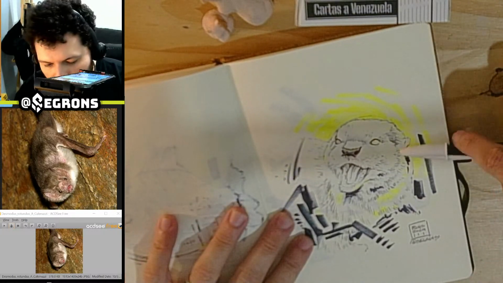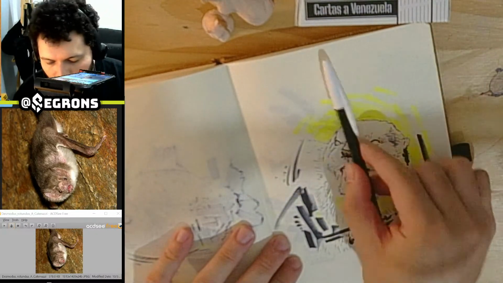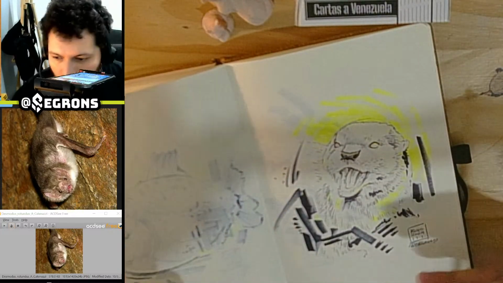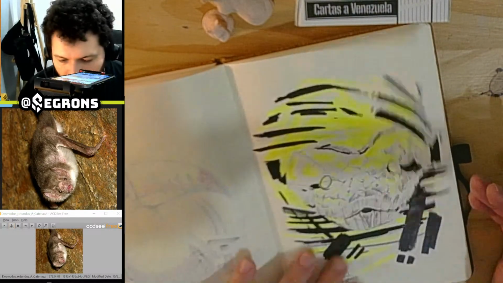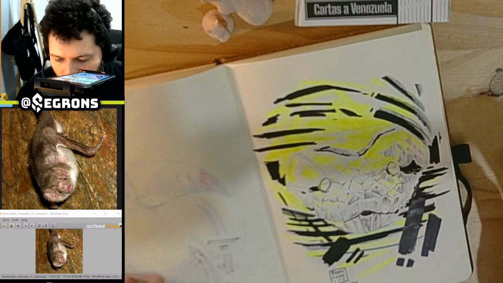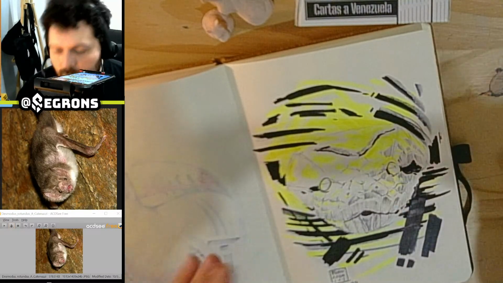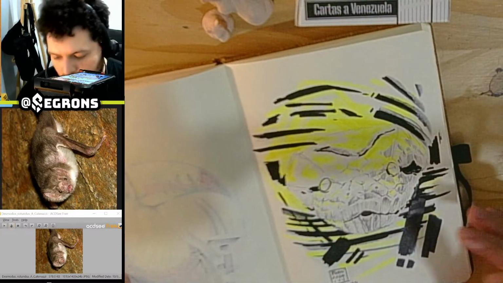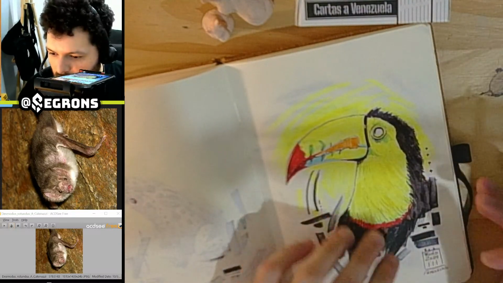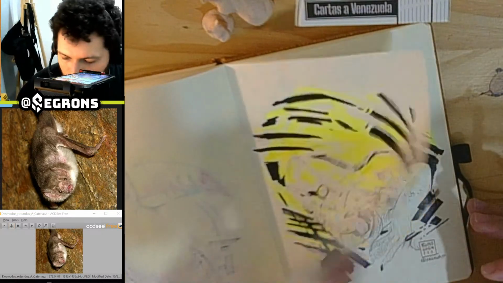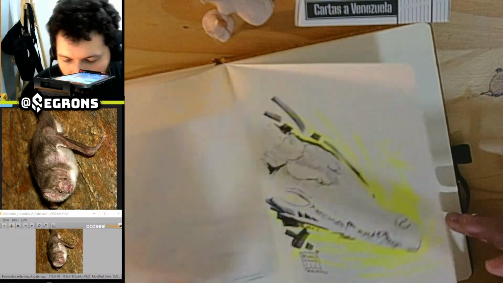I try to keep some space around the drawing so it can breathe. Sometimes you break the rules a little bit, and sometimes I miss the mark and move the drawing too much to the edge. Something to keep in mind if you want to try this for yourself.